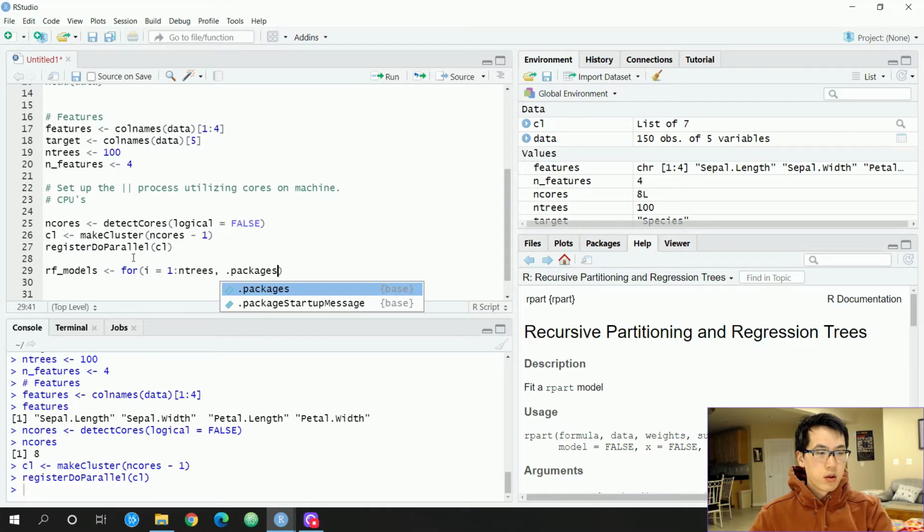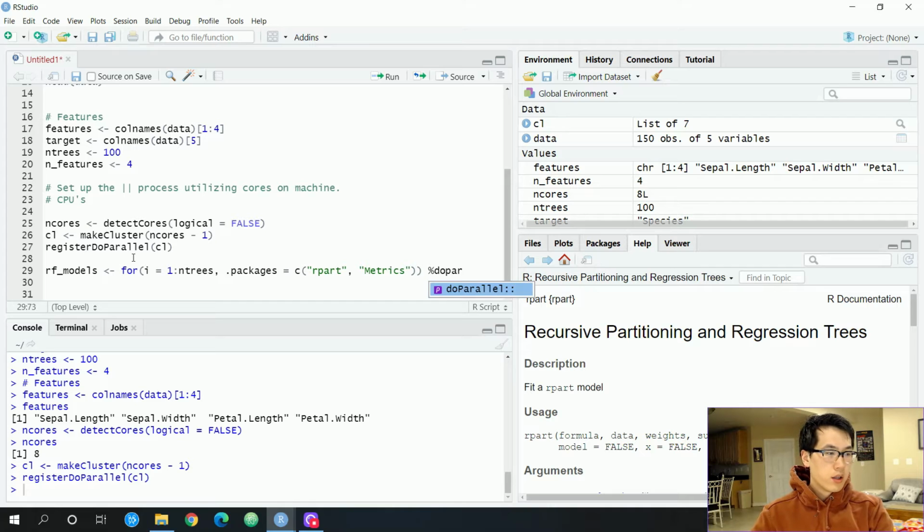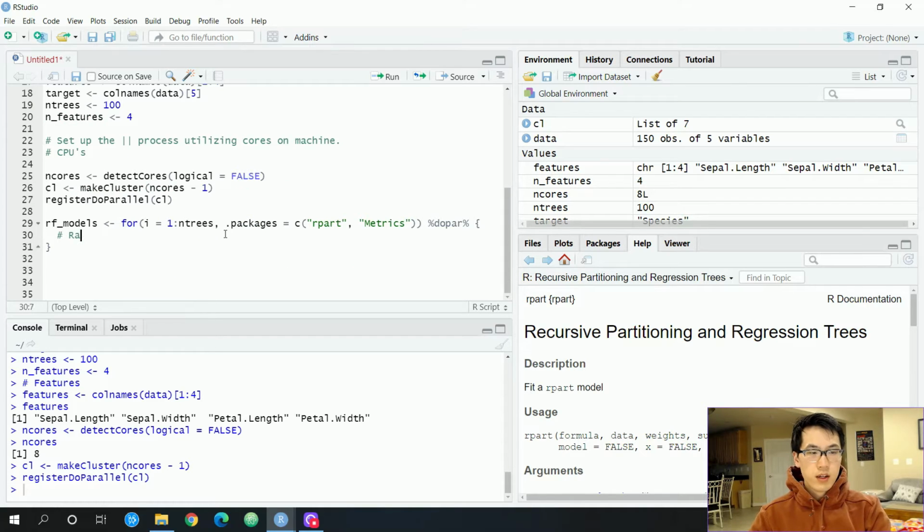We are going to be utilizing a few packages. Let's do parallel over here, and then randomly bag our features. And what I mean by bag, we're going to be retrieving specific values from our overall data set, and we are randomly going to be choosing of those features, let's say like 3 of those features every time.